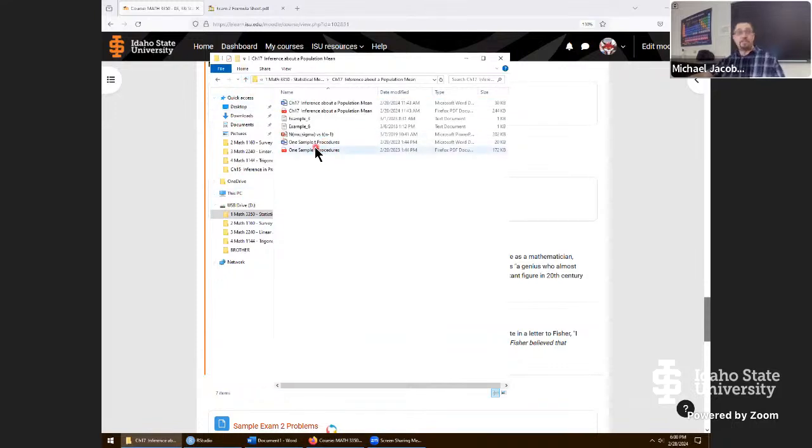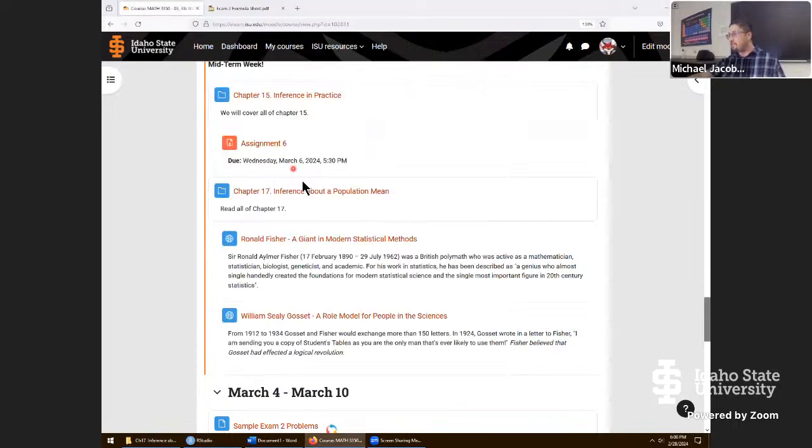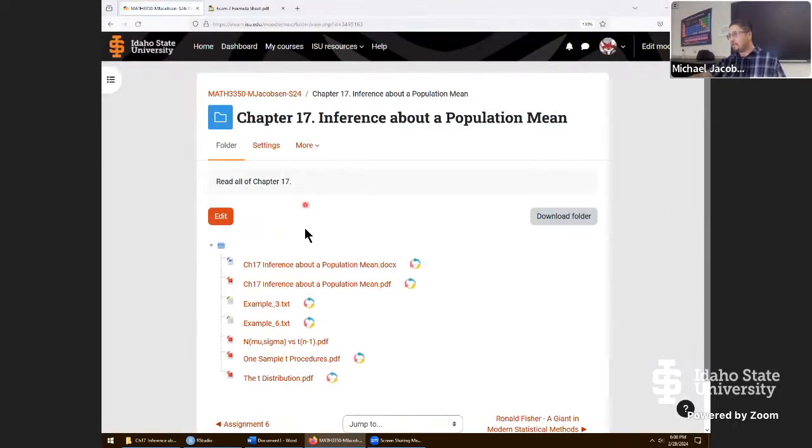I have a lot of different things in chapter 17. This thumb drive right here is duplicated over here. These are the standard lecture notes. These are the data sets that we'll be using. And these are just optional reading things that you can come back to if it's helpful. This takes all the syntax you'd use for the t-distribution, puts it in one place. And this is a one-stop shop for anything you want to know about confidence intervals, hypothesis testing using RStudio. This one is just comparing the normal distribution against the one we're about to take a look at. So we'll come to that document soon.